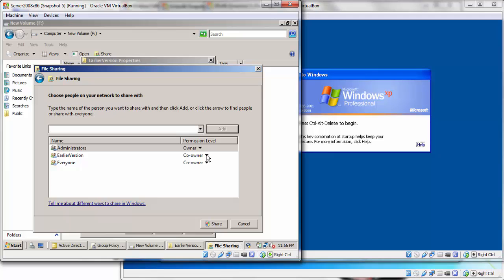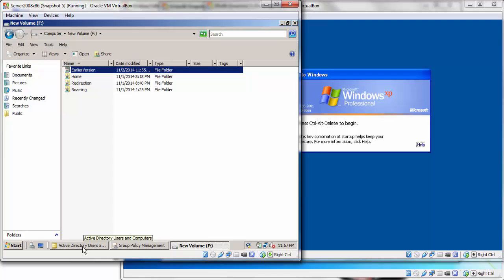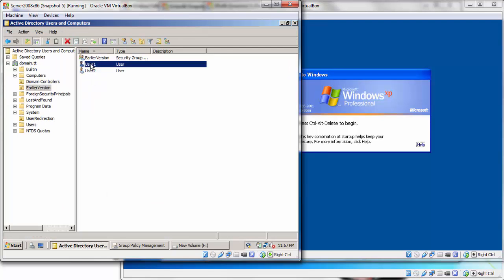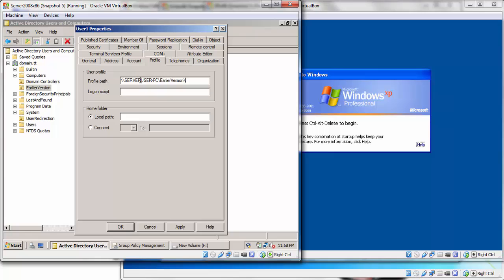We see that it has been automatically added. We click close, go back to Active Directory, double click, profile path, type the environmental variable username, click apply, click OK.